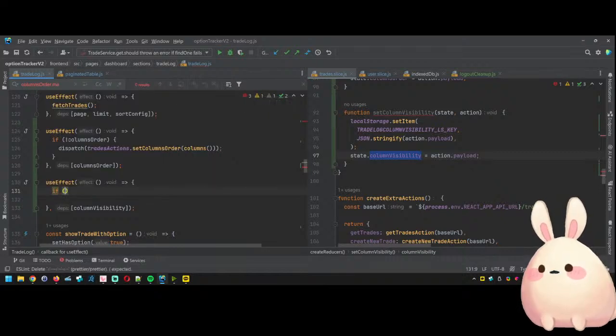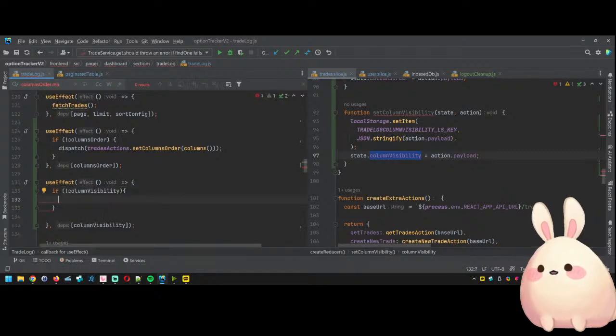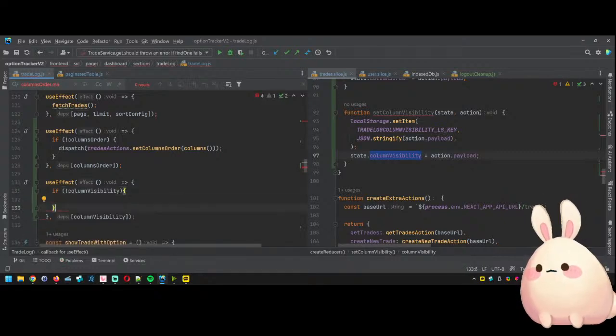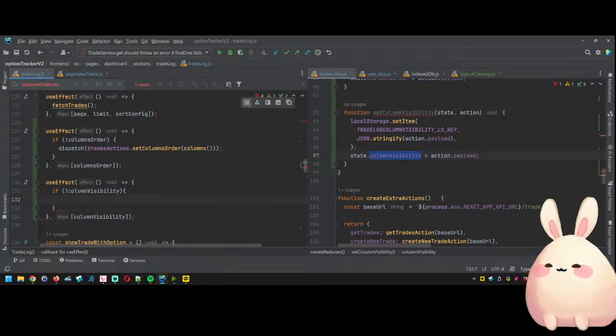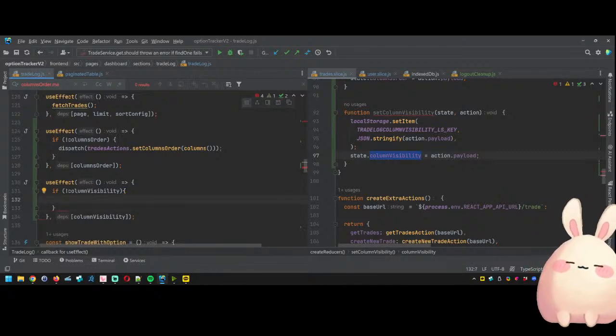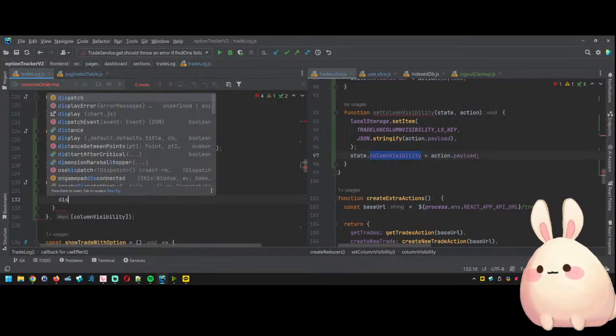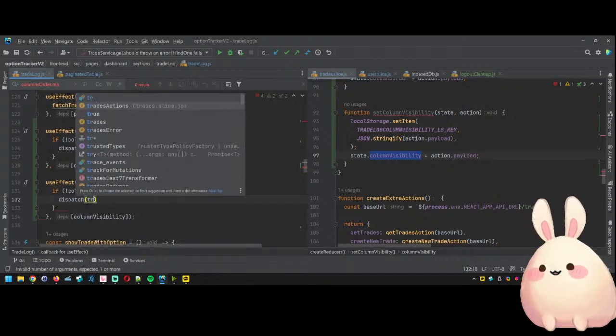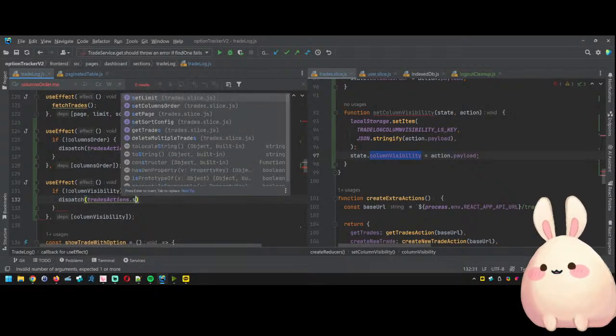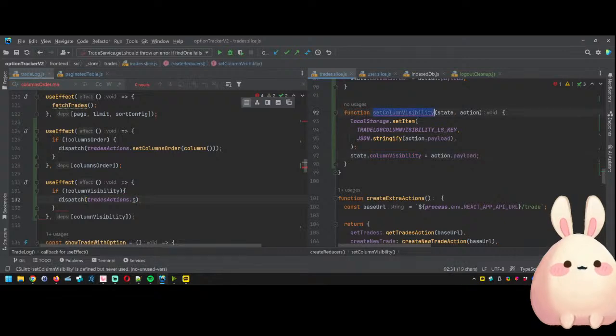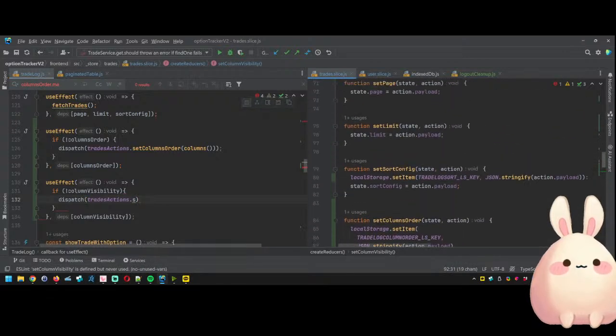And if there's no column visibility, what we're going to do is dispatch trades actions dot, oh, I forgot to add it up here.